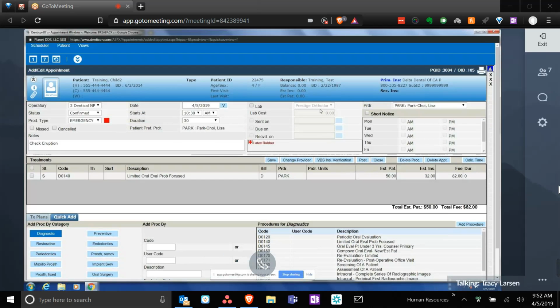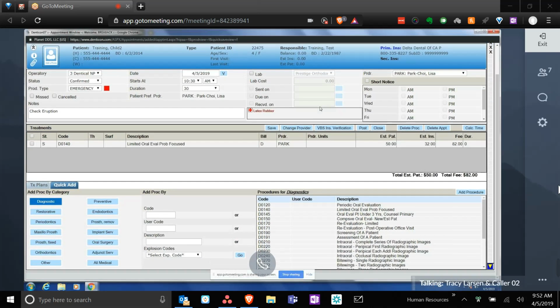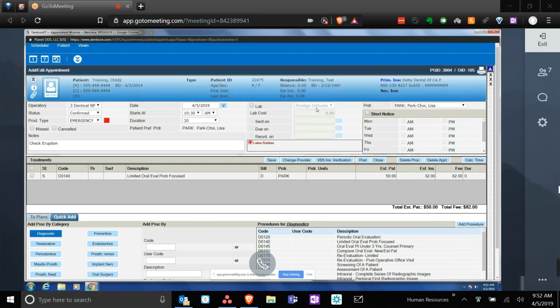So for this patient, you can see the production type. Do you see the little red box right next to the word emergency in the upper left section of the appointment window? It's a red box and it says emergency next to it.